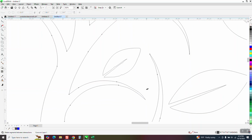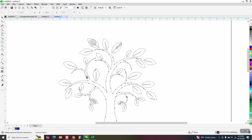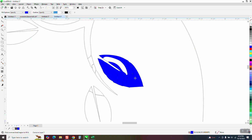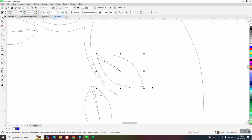The other way, on other ones like this one right here, well, let's go down here, make it a little bit different. So instead of using the virtual segment delete key, let's use the Smart Fill tool. And let's just fill in all these parts. And you can see it's leaving the vein of the leaf. And then select them all and go up to weld them. And look at that, it got rid of all of them.